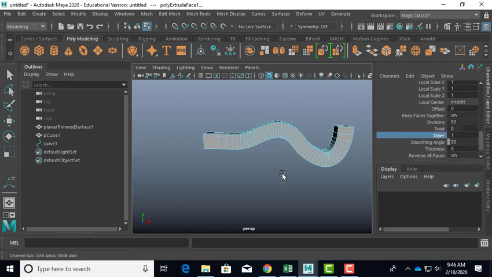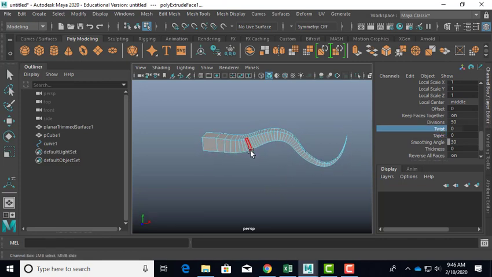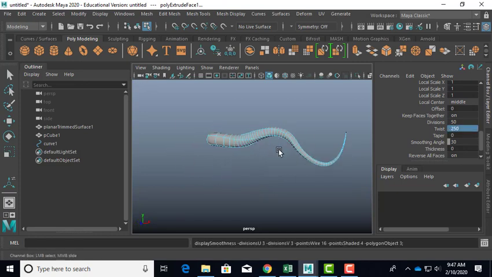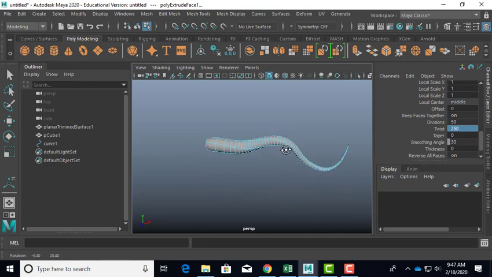So if I wanted to taper it, I can taper it down to 0, which actually tapers down to a point. I can twist it, which will actually rotate that around the surface a little bit. So 180 degrees, 250 degrees. So that's pretty cool. And if I were to smooth that, you can see the geometry flows.